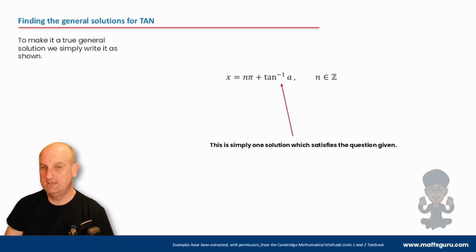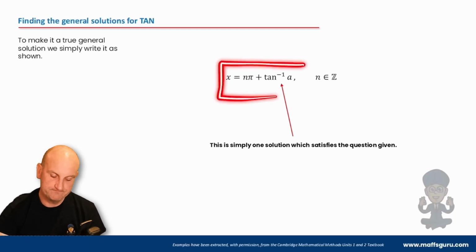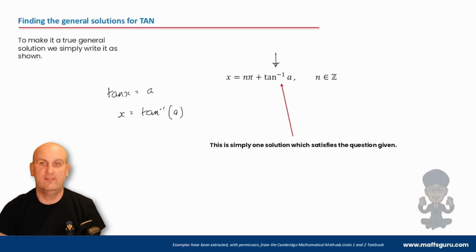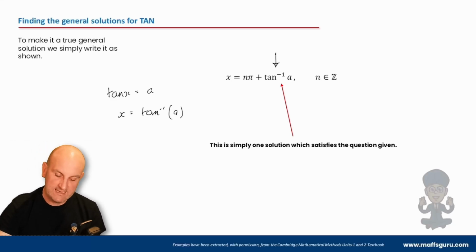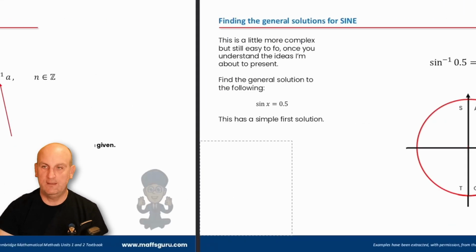To then turn this into a general solution for tan, we therefore know that each individual solution is given by x equals n times pi plus tan to the minus 1 of a. And again, just to explain where that came from, we had previously tan of x equals 1. If we take that value out there and make it some value of a, then x becomes equal to tan to the minus 1 of a, my initial solution. All right, so once I've got my initial solution, I add and take away multiples of n pi.